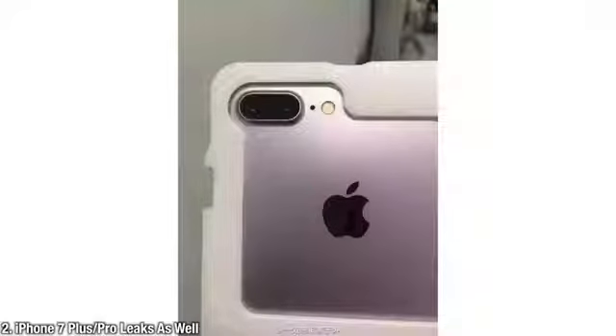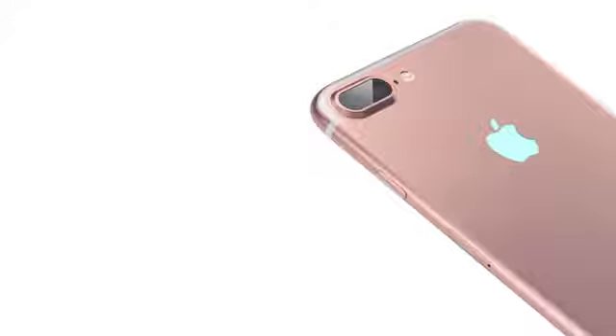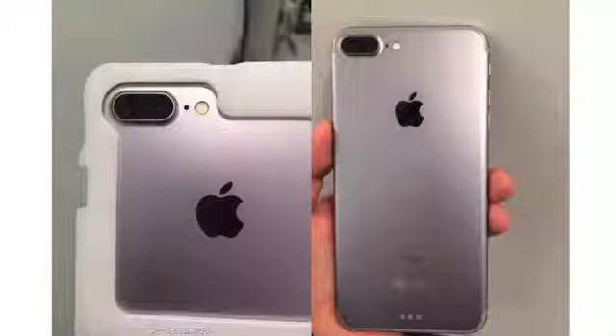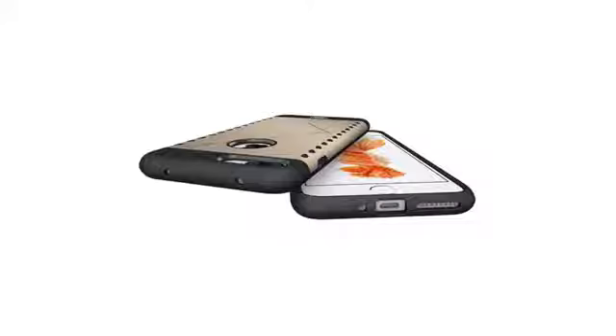An earlier post from this leaker showed the iPhone 7 Plus — or possibly the Pro model, depending on what Apple will name it — in closer detail. That dual camera lens looks like it's here to stay. We heard it might be discontinued, but that was probably a false rumor. Honestly, it doesn't look that bad. It's a little bump-y, but if the camera achieves a whole new level of functionality, I'm all for it. It's tapered, elegant, a bit futuristic, but it will make the phone so much better. There is also a protective border around it and a cutout up top for some sort of sensor — possibly a new mic, as we saw in earlier case leaks.